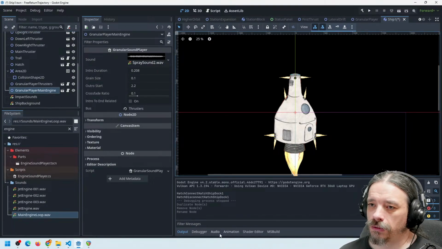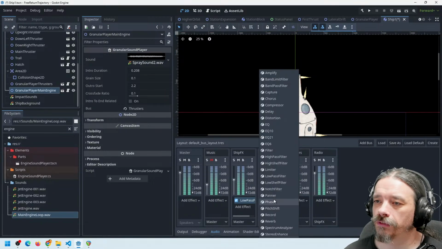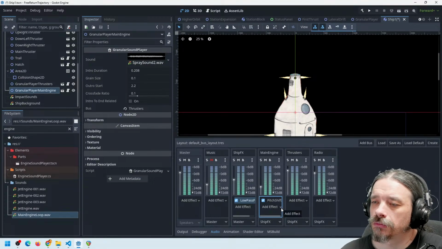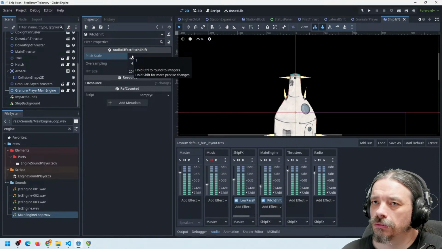But now on the audio mixer, do I have a pitch? Yeah, pitch shift. So maybe I can just pitch scale. What the hell? This means what?